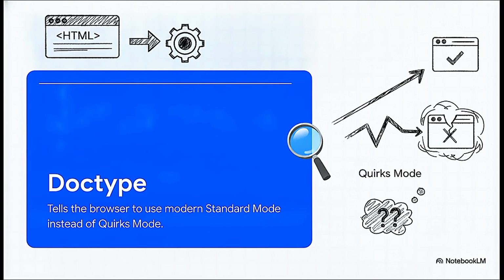Now, when you first start writing your HTML skeleton, there's one absolutely critical line of code you must never forget: the doctype. This is an essential instruction that goes at the very, very top of your document. If you forget it, the web browser gets confused and falls back into what is literally called quirks mode. And trust me, you do not want quirks mode. It interprets your code using these outdated legacy rules, and it can completely break your carefully crafted layout. Always, always tell the browser to use standard mode.